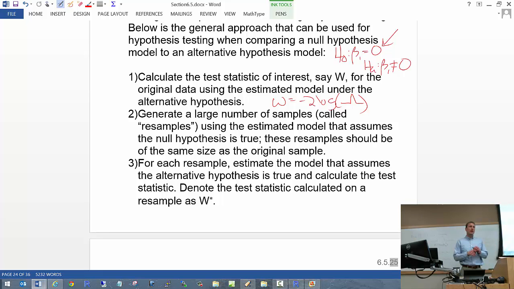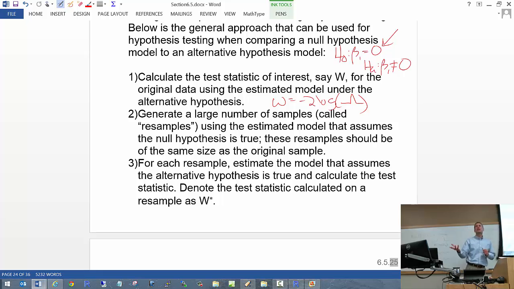How have we simulated data before when we had a binary response? We use the rbinom function. Okay, so what I can do is essentially, with the rbinom function, I have all these pi hats for every single observation, assuming the null hypothesis is true. Put those pi hats into rbinom and say, okay, go simulate 1,425 observations. And I'm going to get a bunch of ones and zeros out.